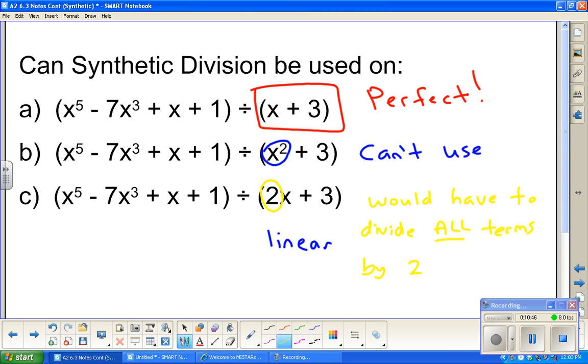Okay, because again, it's going to get some fractions. If you think about it, if you divide all these things by 2, right, that's a half, 7 halves, a half, a half, 3 halves. So it's doable. We're going to be doing some calculations with these numbers in a few minutes. Okay, but it's possible.